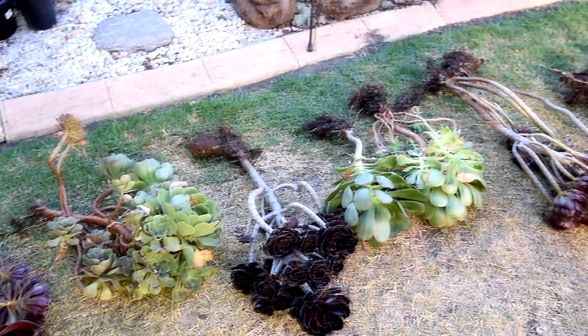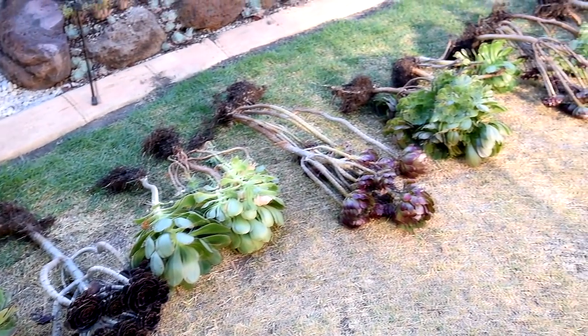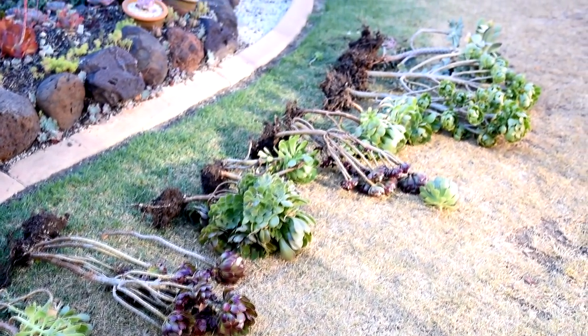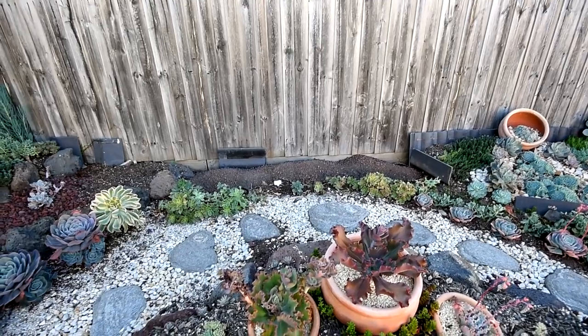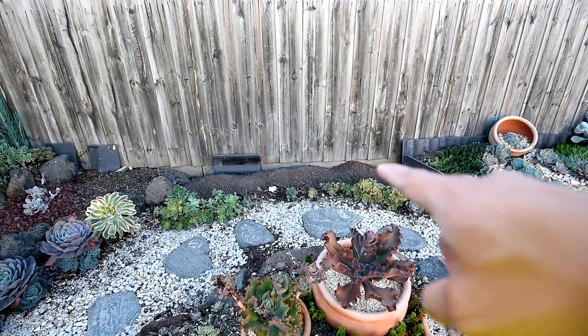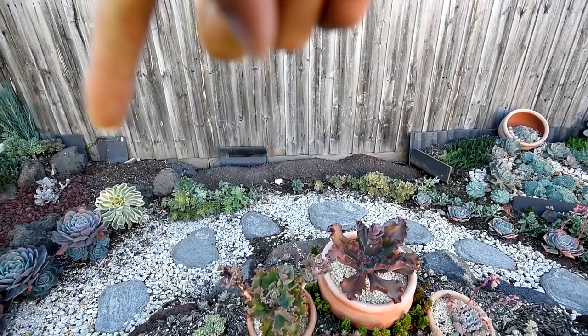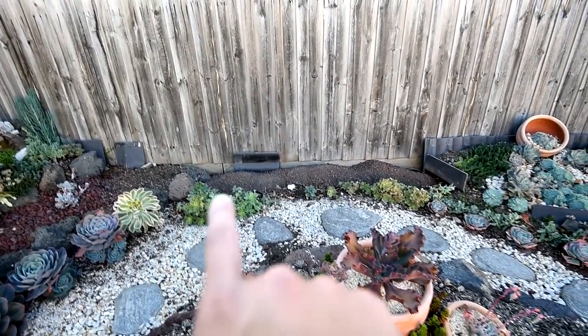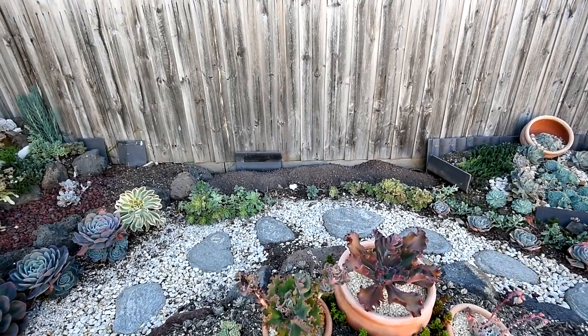Before we get to planting, I think it's a good idea to identify them first and group them according to the layout that I had in mind. So what I was thinking of doing was to have the ones that go dark towards the right side and the ones that tend to stay yellow or green at the left side. So basically we're looking at a gradient from green to black.